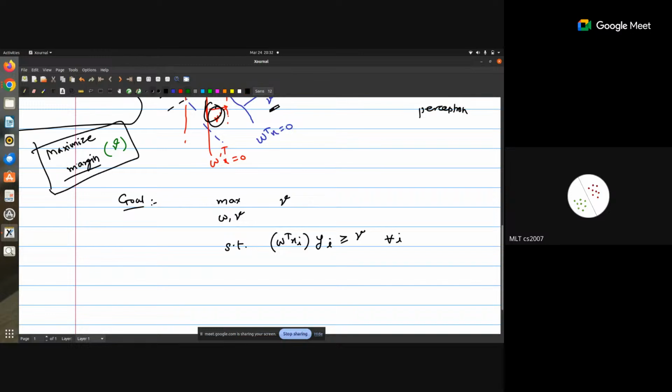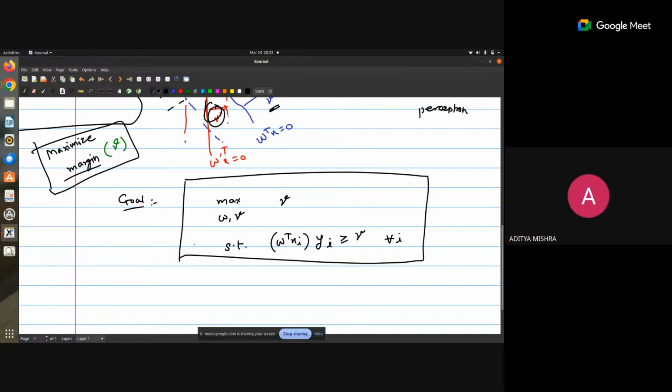Maximize the margin, so that you should get some, let's say, optimal W in this case. Okay, but what is the issue with this part? And what else can we say about it from our previous discussions about the perceptron? What is the issue here? We can get multiple W. Right, so we don't have any bound on W.